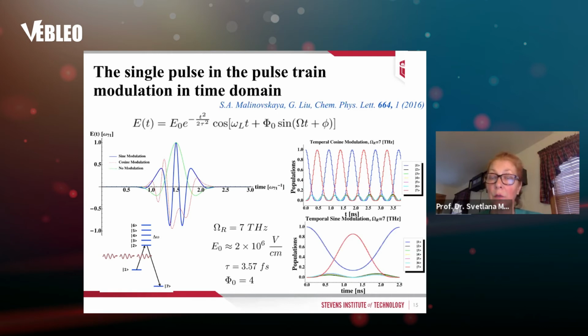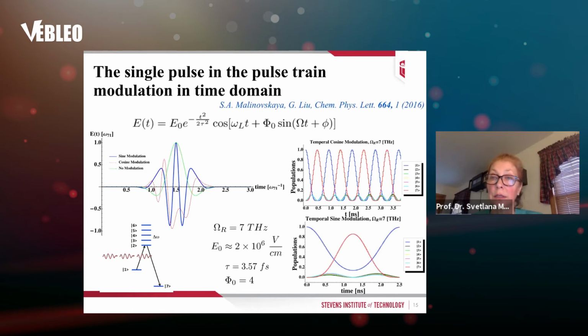The right upper panel shows the dynamics in such a Raman configuration subject to the interaction with a temporal cosine modulated optical frequency comb, and we observe a piecewise population transfer from the initial to the final target state, because the pulse area of the applied pulse is in fact very small, 0.02 of pi. So many pulses have to be implemented in order to perform population inversion.